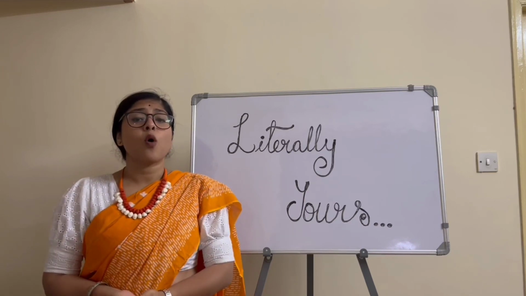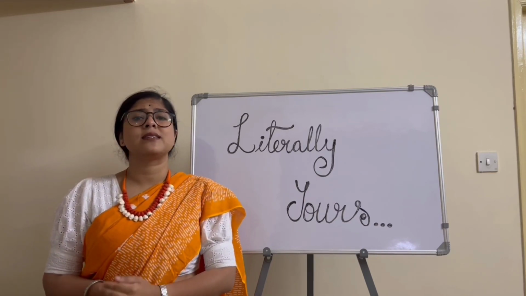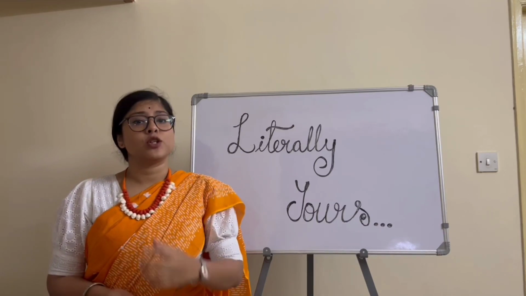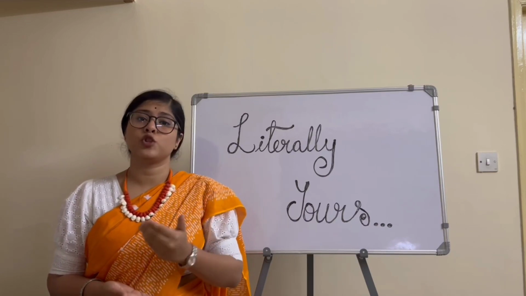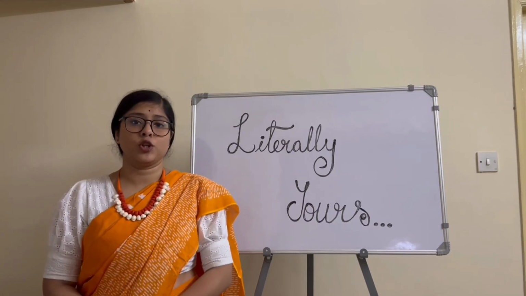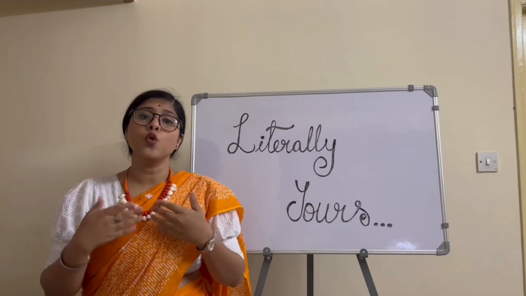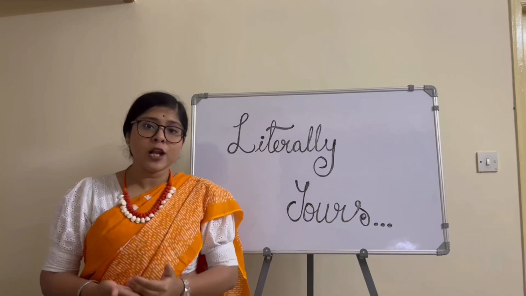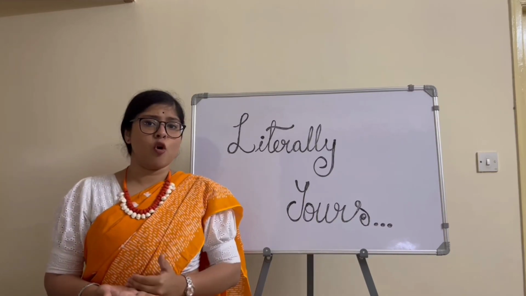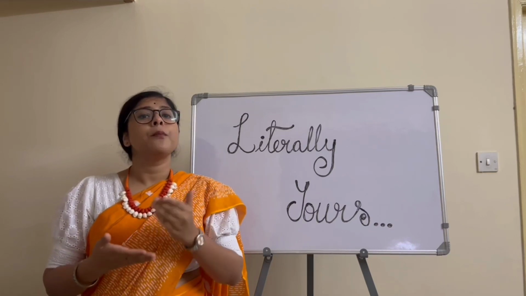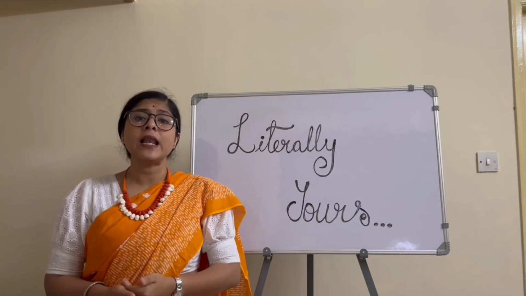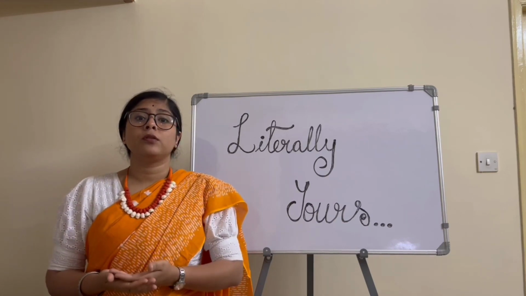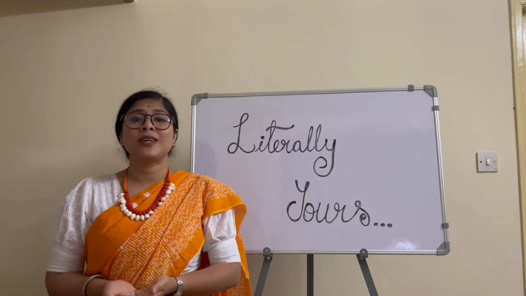The test consists of 30 questions and it's divided in two parts. In the first part of that test, there will be a question where you have to select from multiple choices. And the second part of that question will ask you whether you know the answer to be certain, or whether you are fairly sure of that answer, or you are not sure about the answer. So you have to answer both the parts of these questions in the time limit of 30 minutes, and at the end of that you will get your proficiency level.